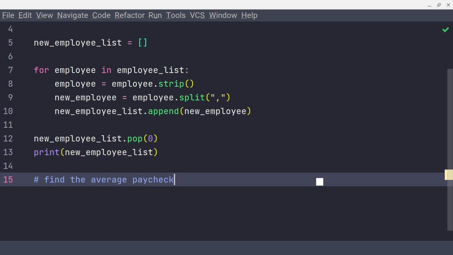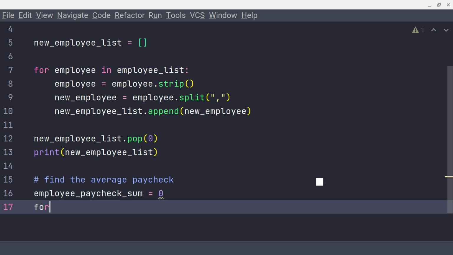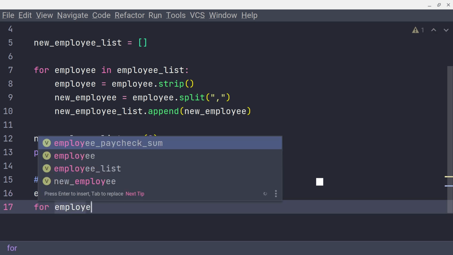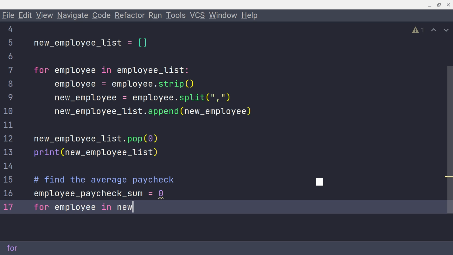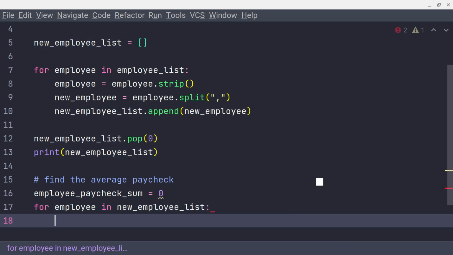Okay, so I'm going to make a comment that we're going to find the average paycheck here. And what we're going to do is say employee paycheck sum equals 0. And we're going to say for employee in new employee list, so this new list we constructed from the file.